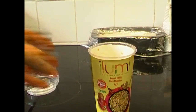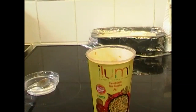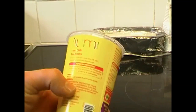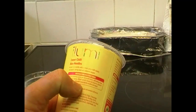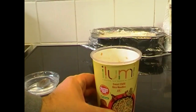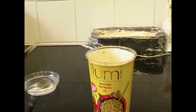Right, I don't normally do this, but I'm just stood here eating them. I've eaten down that much because it's my lunch for today. And it does seem that when it says on the sides there, stir well to separate the noodles, it should also say stir well, because chances are all the chilli and everything else is going to sink right down to the very, very bottom. And it's going to be at the very, very bottom where you're going to get it all. So you really need to stir it well.